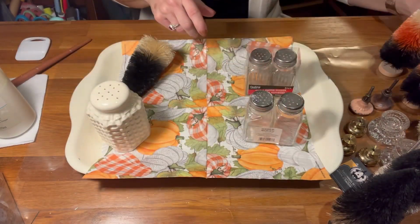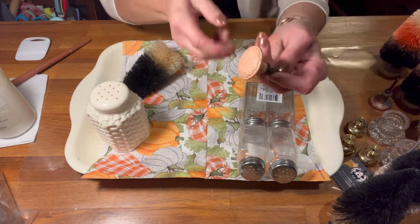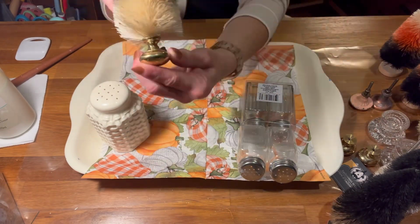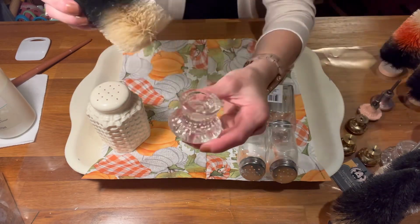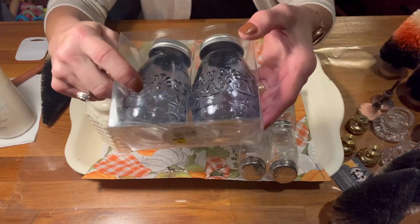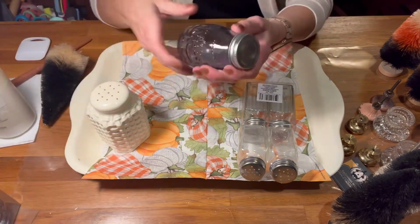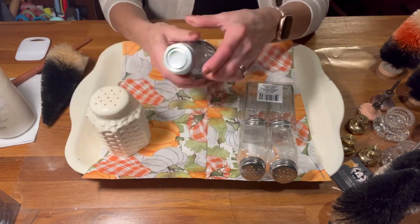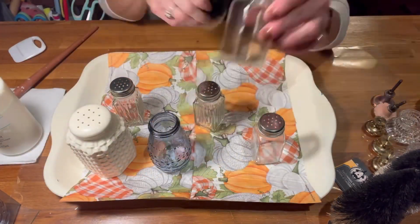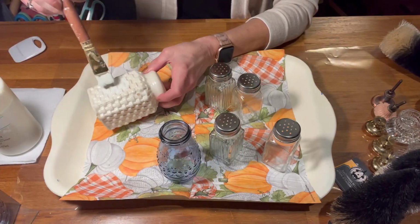I'm going to use 2 different styles of the salt and pepper shakers from Dollar Tree. And that's a Taco Bell mild sauce container. Now I do have a few of these doorknobs from Hobby Lobby and from the clearance section. And look at this beautiful one. Ooh! I decided not to use any of those on this project. I'll probably save those for Christmas projects. There we go. Now we're going to use this from Dollar General, and I got that for a really good buy in some after-season sale. And so they're all just going to get a coat. This one just needs 1 coat.